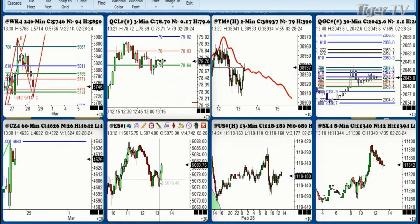Okay, folks, I'm just showing you the charts that I'm looking at for today. Just went through the wheat market. We've been through the stock market. We have a nice little rally going now from this little low that we made about an hour ago in the S&P. We're trading at around 5081. Strong resistance up here at 5086 is what I would be looking at. In fact, if that fulfills the objective.